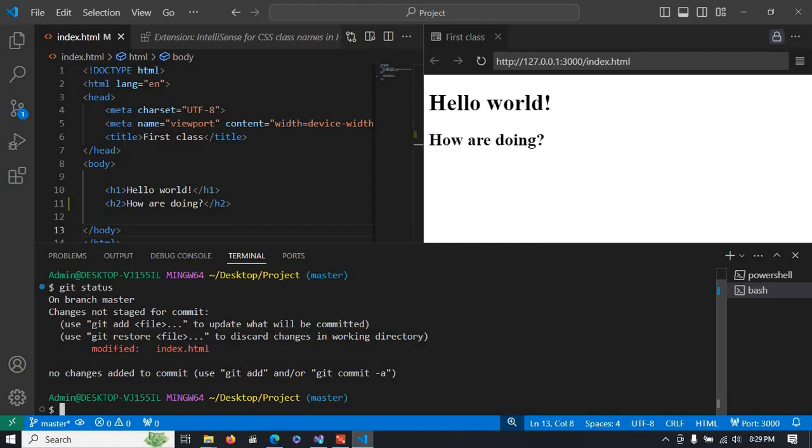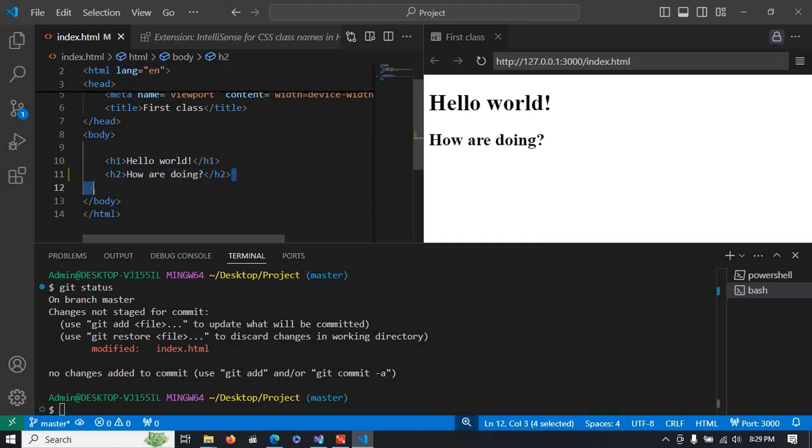We have one modified file, the index file. We added this feature. Once you made that, use git add or git commit -a, the same thing. If you git commit -a, it is going to add automatically for you.